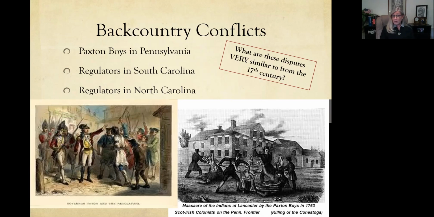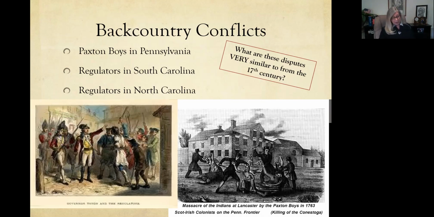Do you remember that rebellion in Virginia, where the people living on the outskirts of town were begging for help from the colonial government? And the government was like, no, we're good. We don't want to pick a fight with the natives. And then they took it into their own hands. That was Bacon's Rebellion in Virginia. So now you've got a similar situation in the 1760s with the Paxton Boys, okay?